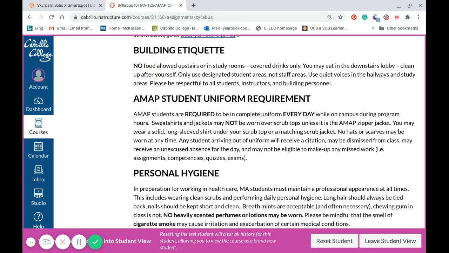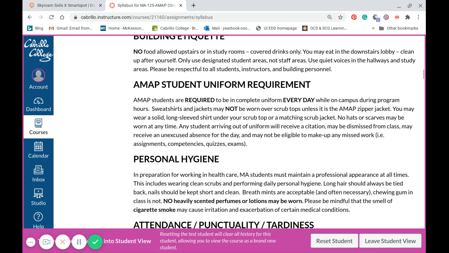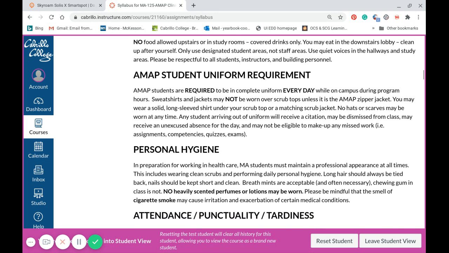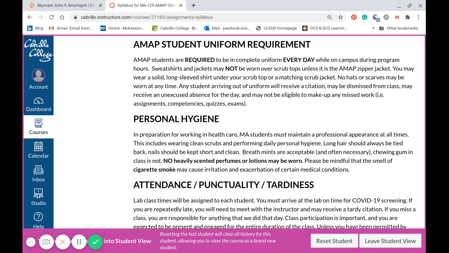Okay. You're also going to need to have closed-toed shoes, right? That's an absolute must. No hats or scarves or anything. And hopefully this has been covered already, but when you're in the lab, long hair should be tied back and secured back out of your face so it's not hanging down into what you're doing or on your patient.